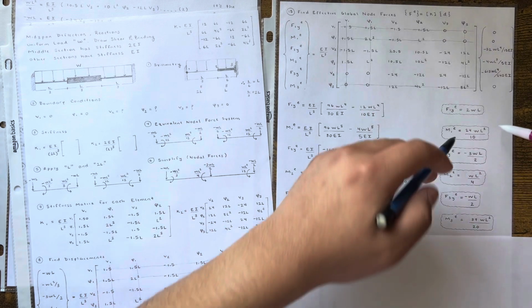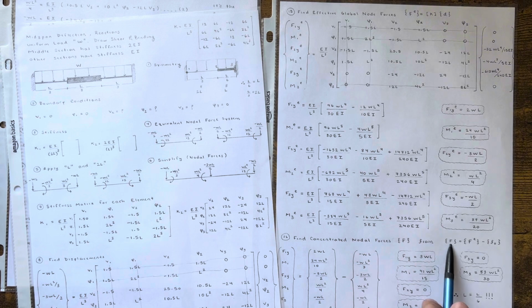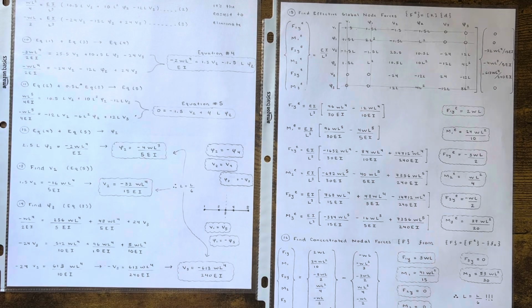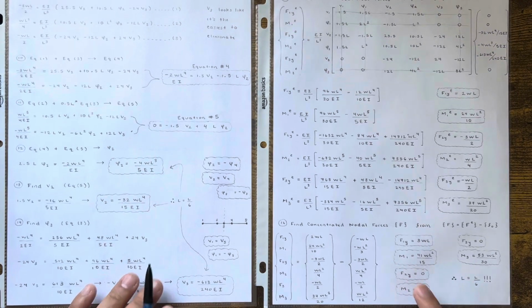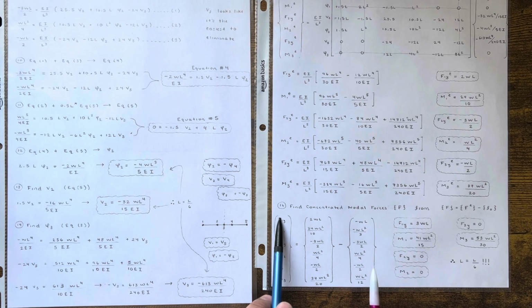But now that we have this vector, we're just going to use the equation, right? Your reactions are equal to the effective nodal forces minus the nodal forces. So once you do that, you have your F1y, and this is what we're looking for. These are your reactions. These are the main ones now. These weren't the answers, okay? That's why they're clouded up. This is going to be the answer.